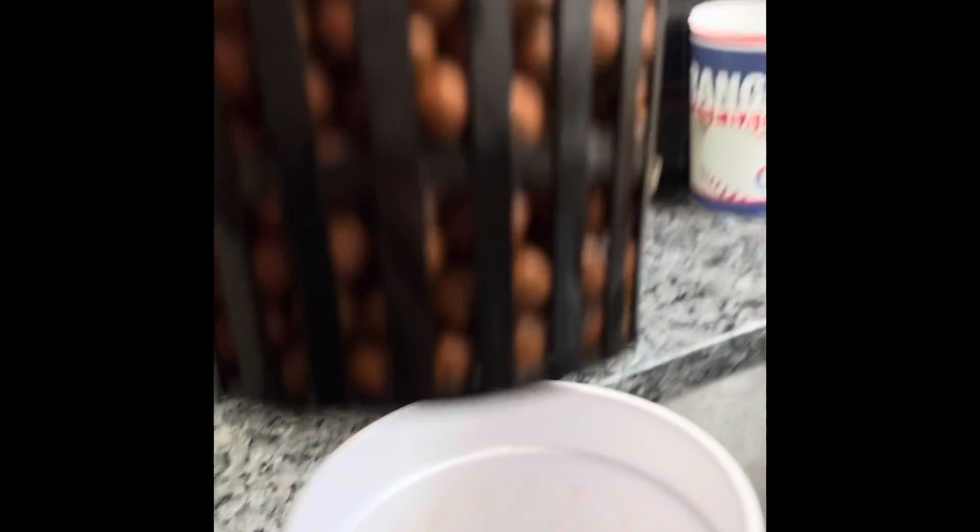I fill the reservoir to one-third. I hope you enjoyed learning about this nutrient water routine with me. It's actually a lot of work — a lot more than just putting a plant in dirt — but to me it's very therapeutic and it's a way for me to check myself. I have a hard time over-watering things, and with growing in LECA, I've learned I don't kill things as often. Thank you all for joining me. I hope it helps some of you, and sorry if it confused some of you. If you have any questions, feel free to message me or comment.